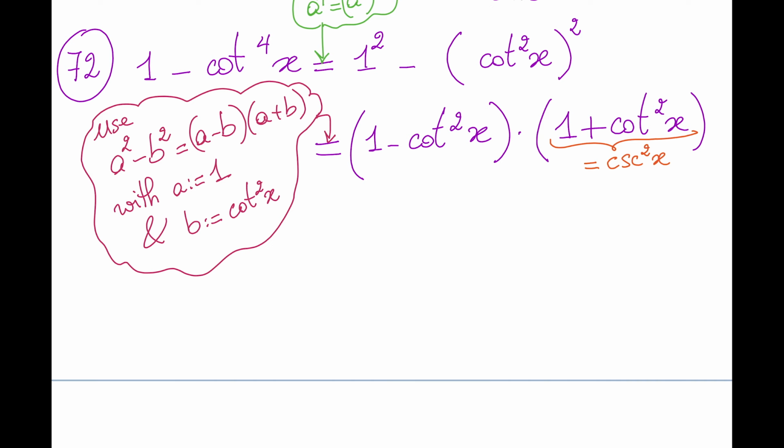And on the other hand, I can re-employ this property, the difference of two squares, right there. I can see this 1 as 1 squared, right? I can see 1 as 1 squared. Let me write it in gray. And as such, you can see this factor as a squared minus b squared. Am I correct? So you can reuse this now with the choice a to be 1 and b to be just cotangent. Make sense? So you can re-employ this previous thing.